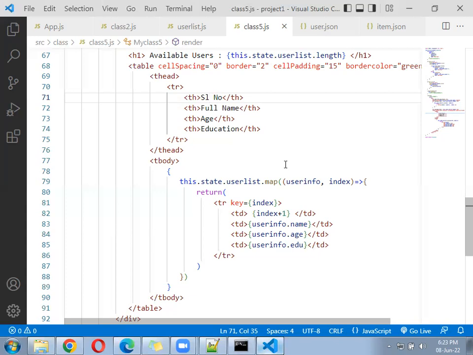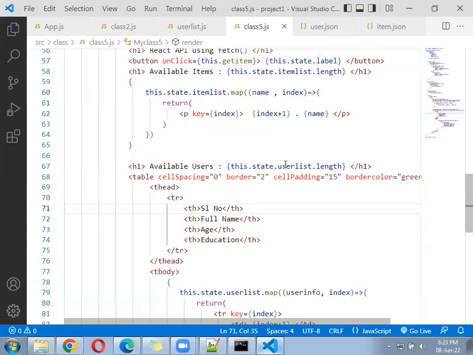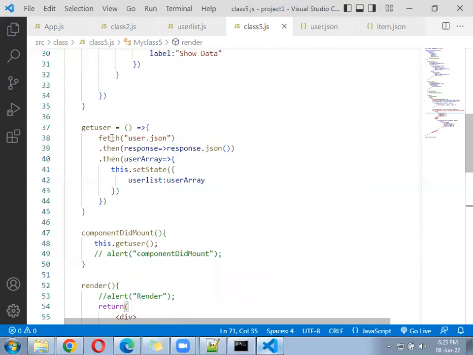So what is a callback? Dot then, you are calling it. That is called a callback function. A function behind a function is called a callback function. After execution of each function, you are calling a then function. That is called a callback function. After then you are calling another then, that is called a callback function. After execution of a function, when we call another function, that is called a callback. Call when? After execution.